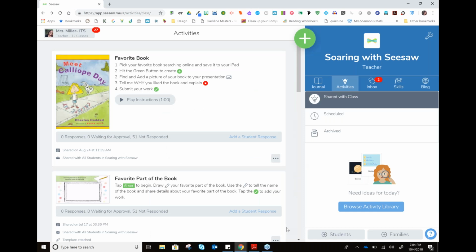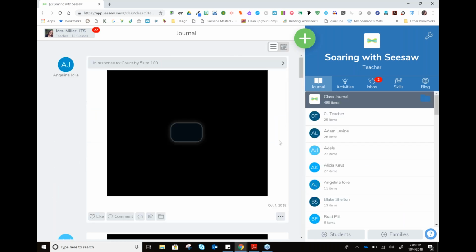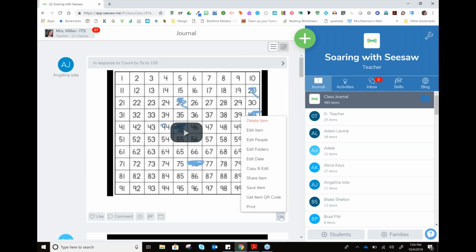When they accidentally post something to the journal that isn't in the right spot, if you have item editing enabled, or if students can save the post, they can click those three dots and download or save it and then reattach it to the correct activity. I know that's a couple of extra steps and you probably don't want to have to do that, but you can see Heather, she's reading my mind and doing all the things I'm talking about. So you can see we're a pretty good team actually. You can see share or save is there. You could save a photo to your camera roll, for example, and then just upload it back to the right activity.